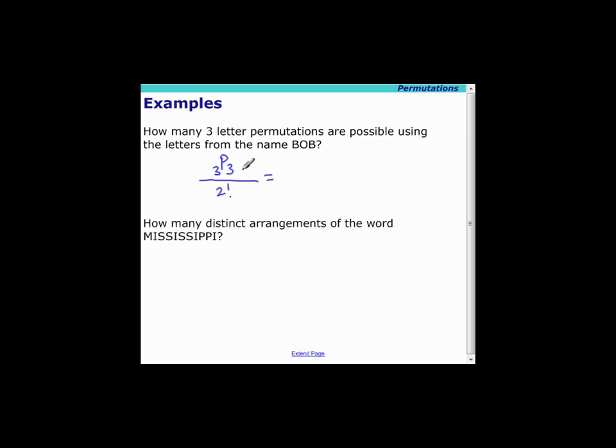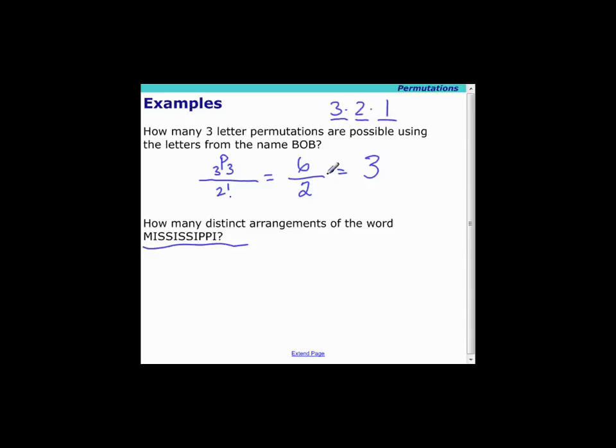Now, 3, pick 3, I guess I could have done it this way. I could have said 1 letter, 2 letters, 3 letters. Initially there's 3 to pick from, and then there'd only be 2, and then there'd be 1. So there'd be 6 ways that I could rearrange Bob. But because there are 2 B's that are the same, I have to divide that by 2 factorial, which is 2 times 1, or just 2. So there'd be 3 total permutations of 3-letter orders using Bob.